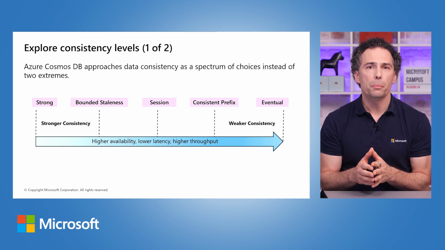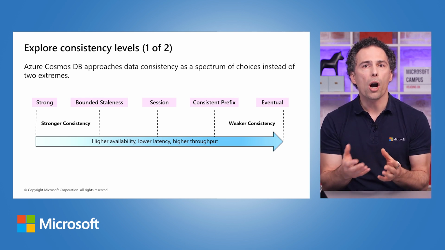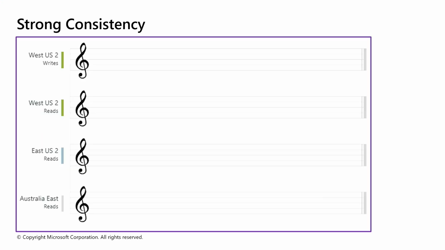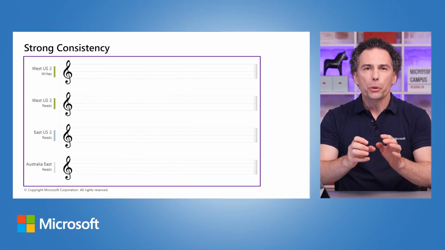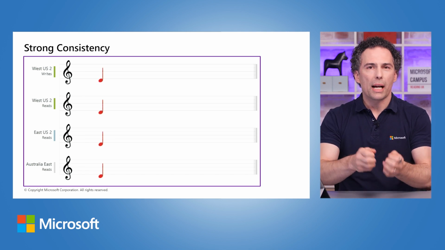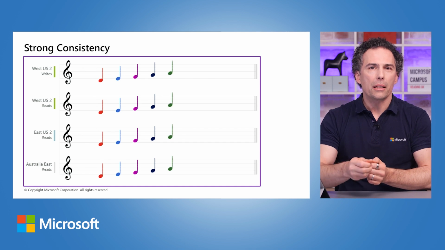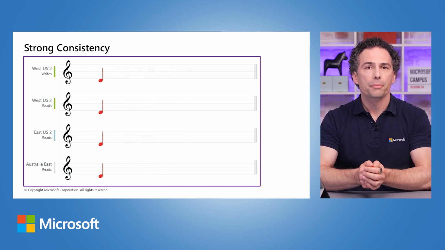Azure Cosmos DB provides a range of consistency choices with different levels between the usual strong and weak options that other data storage solutions offer. Are you a musical person? Don't worry, you don't have to be to understand this. I will give you the important details. The musical notes represent writes to the West US2 region and how they are read in other regions configured for the Azure Cosmos DB database.